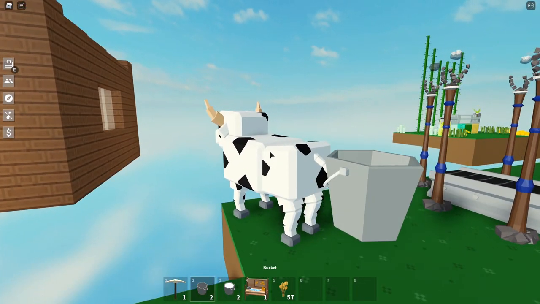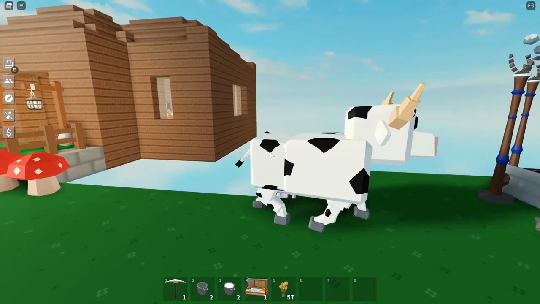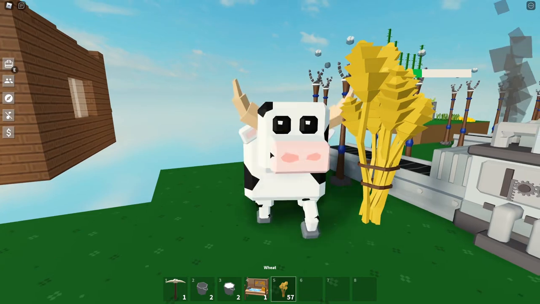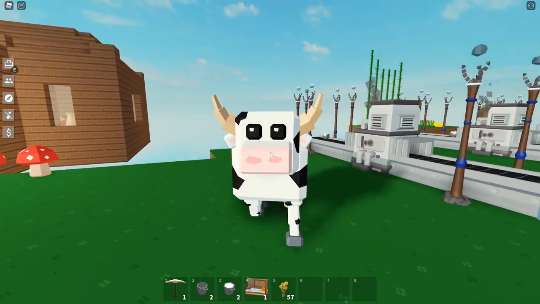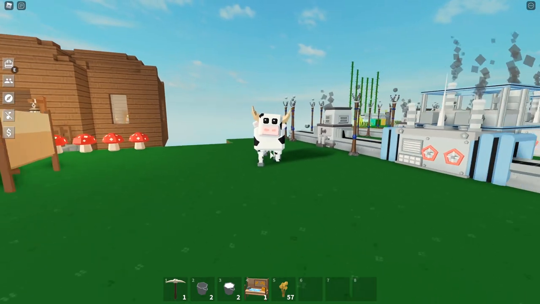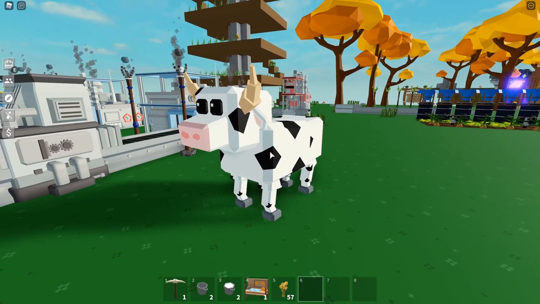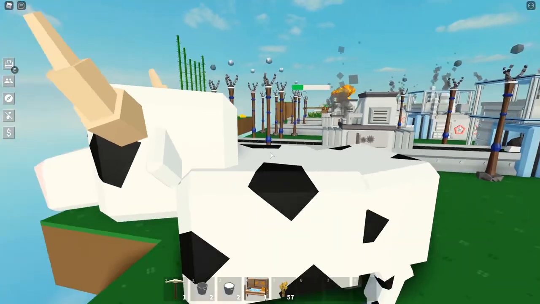So let's go over here. We can wait, and we should be able to get some milk a little bit faster. So let's wait for a little bit. Come on, let me pat you. I think in some ways the cows are gonna follow you. I'm not quite sure about this, but sometimes the cow follows me a little bit. So come on, let me feed you some food, okay?